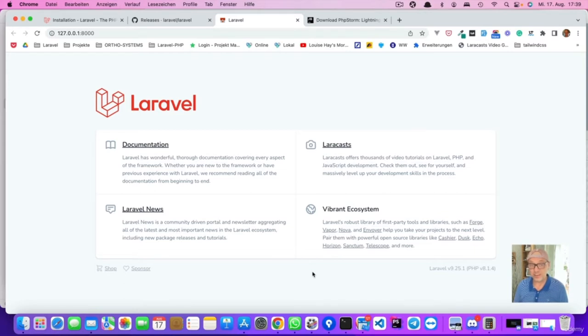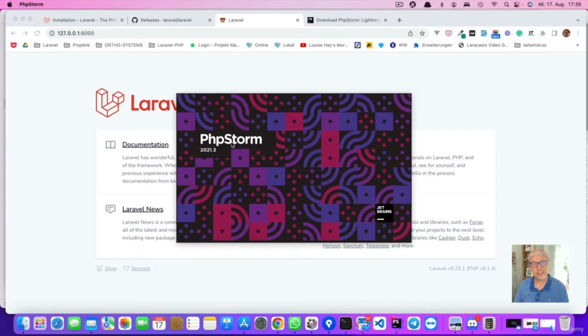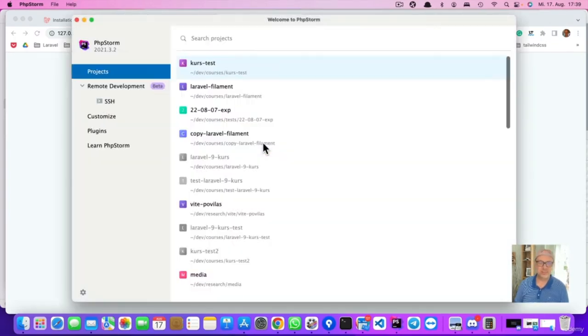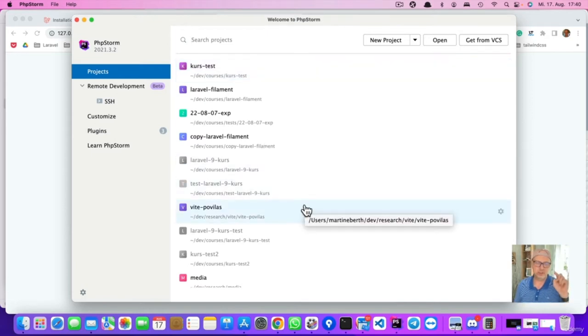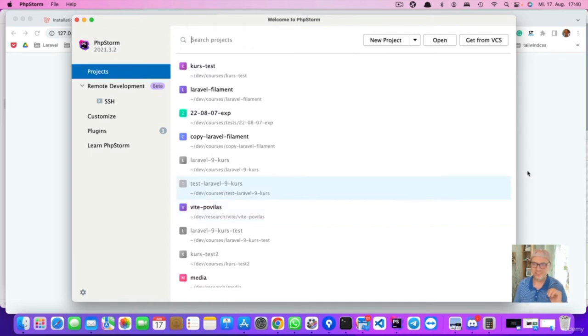So now please open this project in your editor. And I'm using PhpStorm. So if you think that PhpStorm is very expensive, you are right. But it's the best editor out there, all right? And if you are using another editor, that's fine. But please consider using the free trial version, which is valid for 30 days, even if it's only for this project. It will be much easier for you to follow the course.